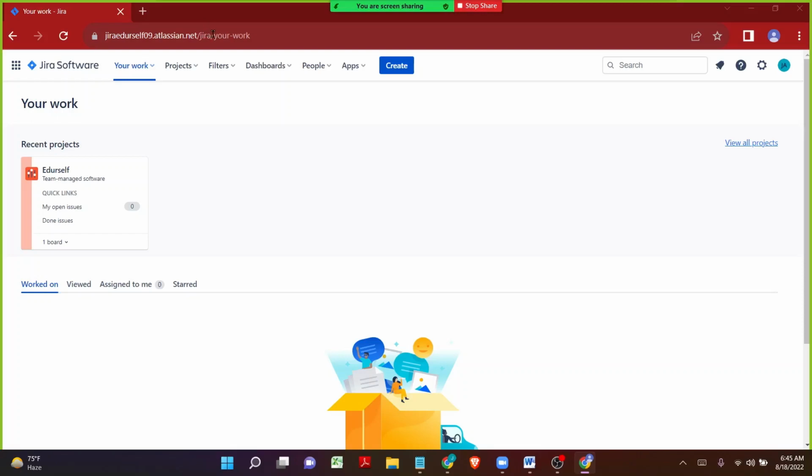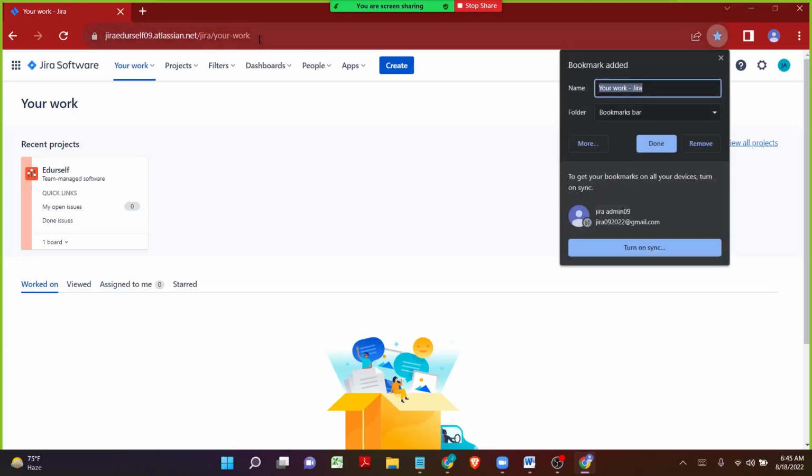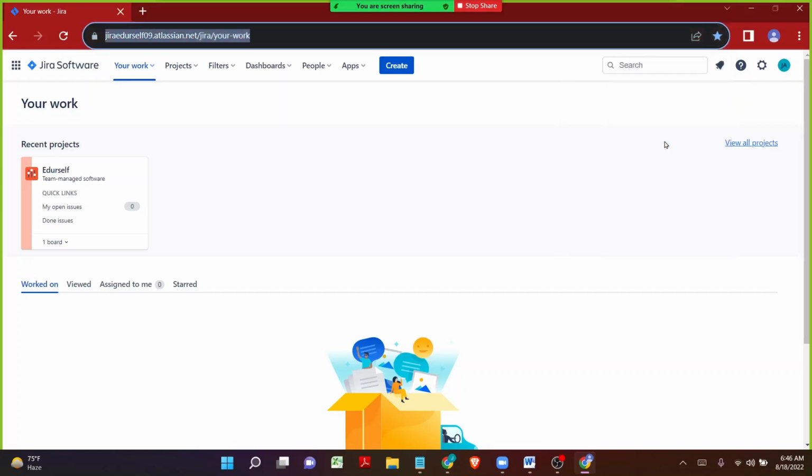And if we forget to save this particular URL, we might forget, right, whatever the name that we have given, and it will become maybe a little bit difficult task for us. So let me click on the URL. It saved the full detail. So on my keyboard, I will be pressing Ctrl D, D for Delta, and a bookmark prompt is being shown, and I can give the name of the bookmark as maybe Jira Yourself 09, and let me click on Done. Now I have created a bookmark.